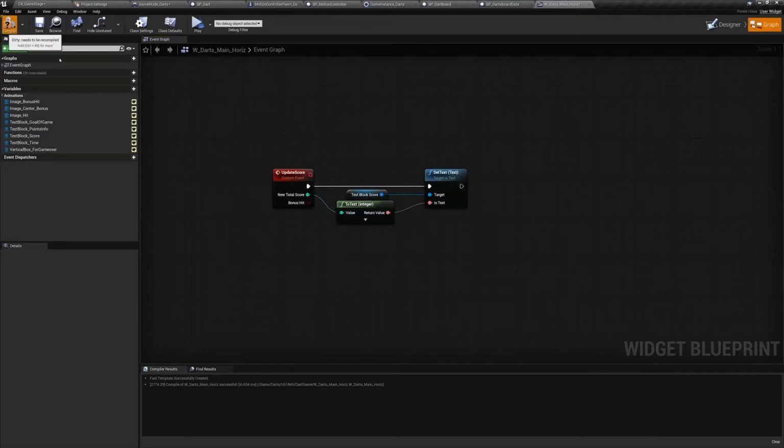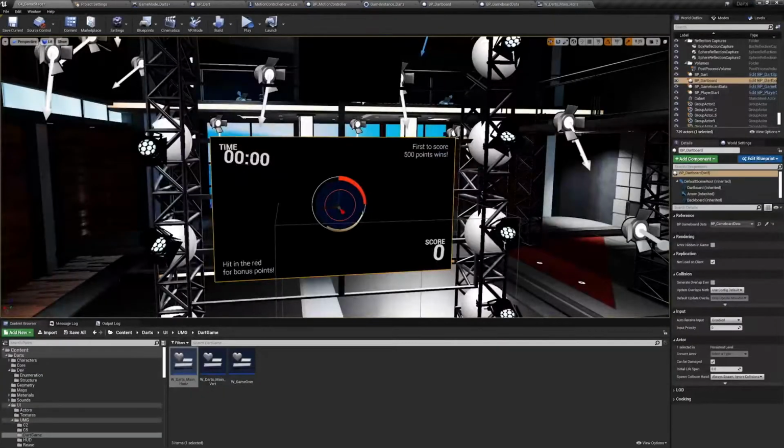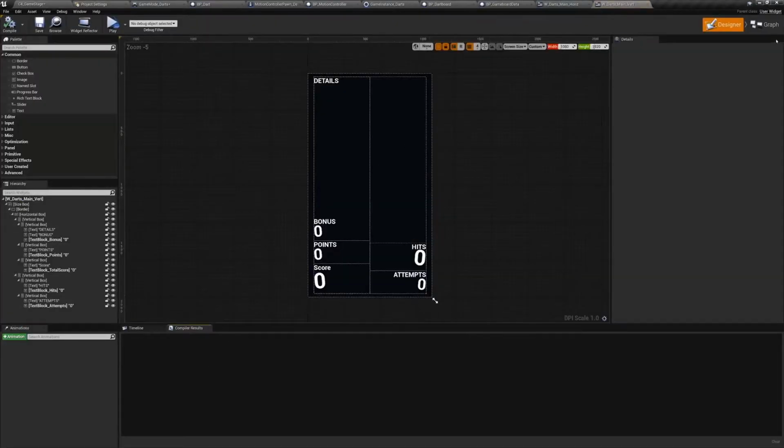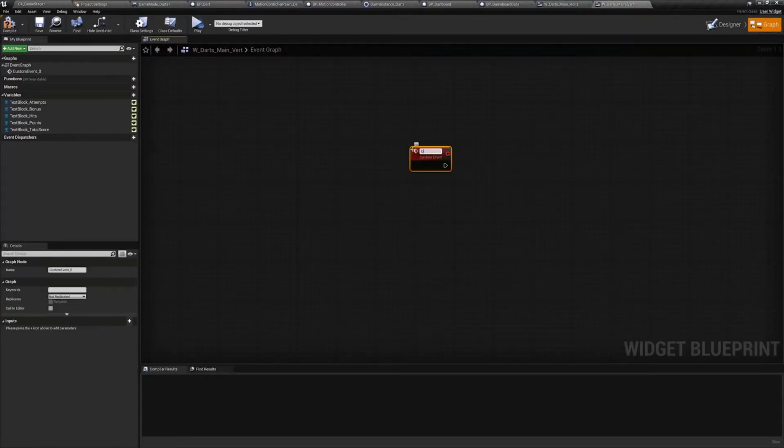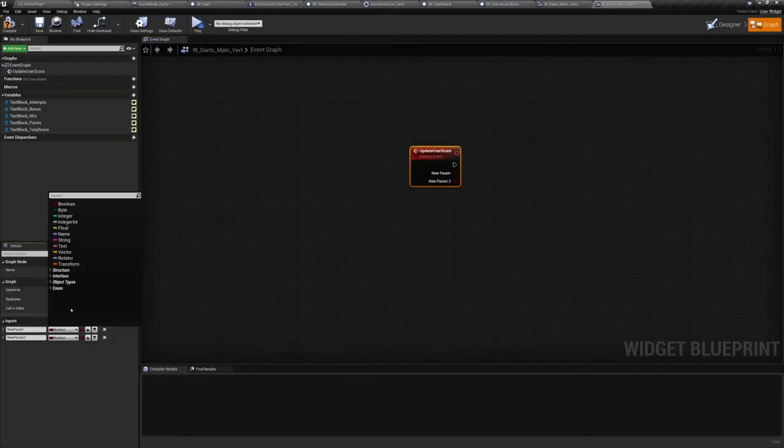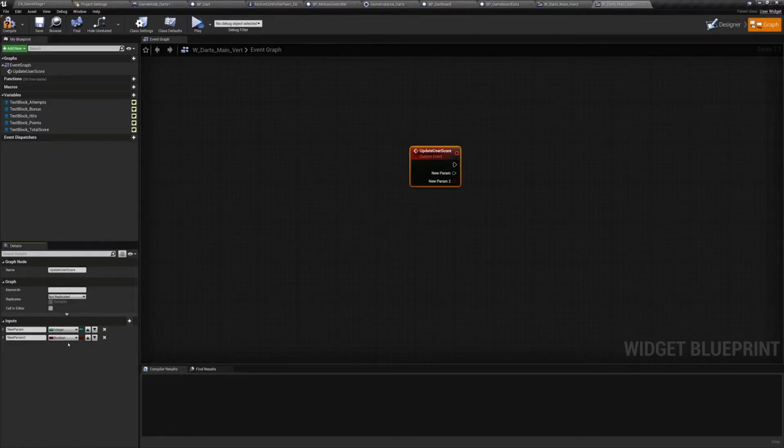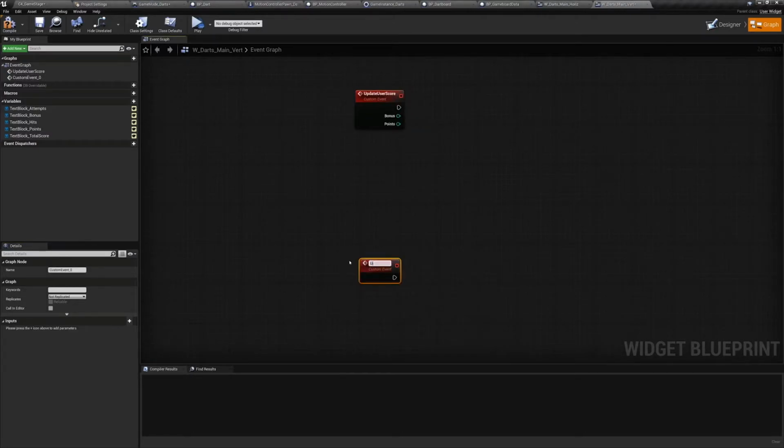Compile and open wdarts main vert. Here we need two events. First, we need update user score with two integers, one named bonus and the other named points. The second event should be named update throws with one bool input named hit.